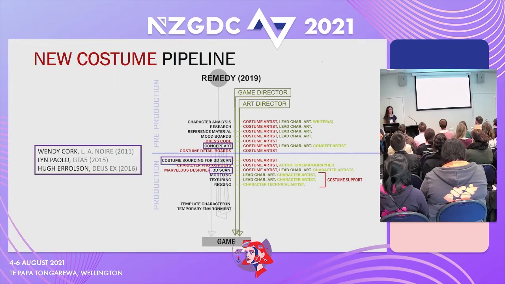And for comparison, here are the sections where Cork, Powell and Eroson were involved. Reading about Cork's and Powell's work on games, it seemed that the technological requirements of game production often exceed basic costume designer skills, and the lack of tools and vocabulary may have prevented further collaboration. So I'm sharing my work with Remedy to develop the communication between costume and game designers and to present options for longer-term involvement and collaborations.